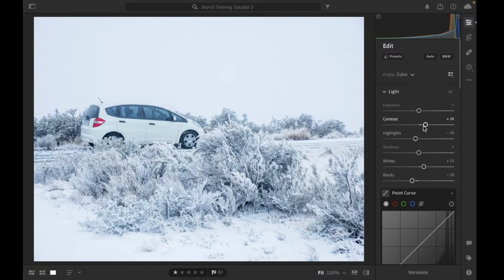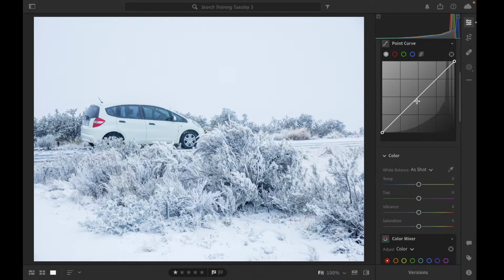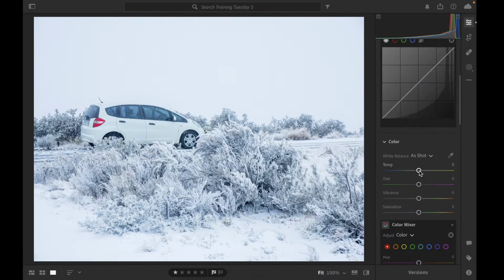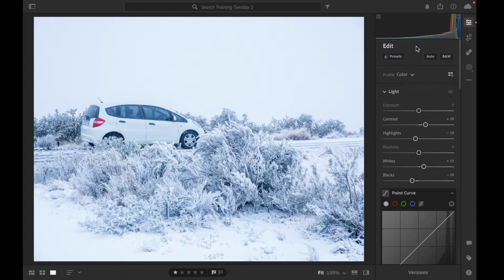Now the last thing I will do, and this is not in the light panel, is edit for the mood and the feel of this. It was super cold, it was snow, and to get that mood, instead of going with the white balance as shot and what my camera thought, I might just push it down a little bit towards the blue side. Looking at it, you can almost feel that it was cold. And that's pretty much all I would do in this case.